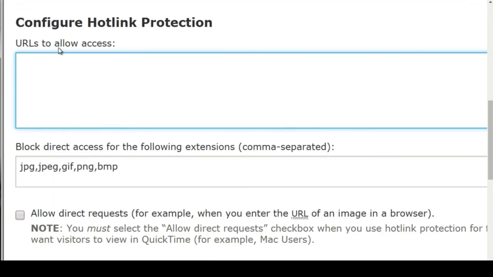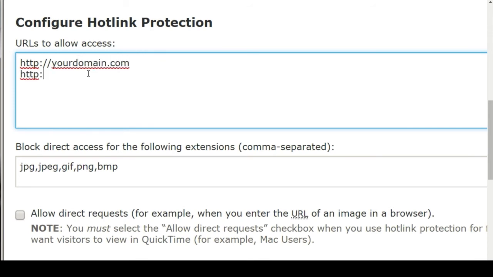If you look at it, it says hot link protection prevents other websites from directly linking to you. We don't need to enable it yet, but what we need to do is enter the URL to allow access. Let's say, for example, we use yourdomain.com. What you want to do is enter yourdomain.com, and then anytime yourdomain.com accesses the image, it's okay. However, anytime somebody else that is not yourdomain.com accesses your site, then they will be denied. What you want to do is put yourdomain.com here, and that should be it.